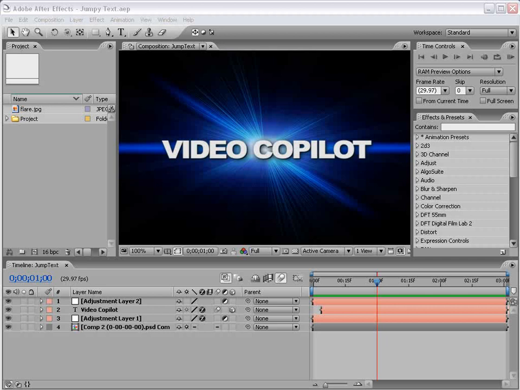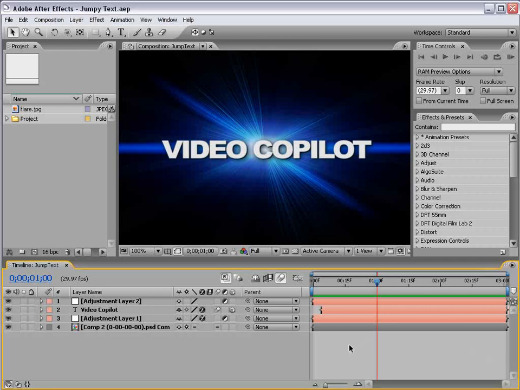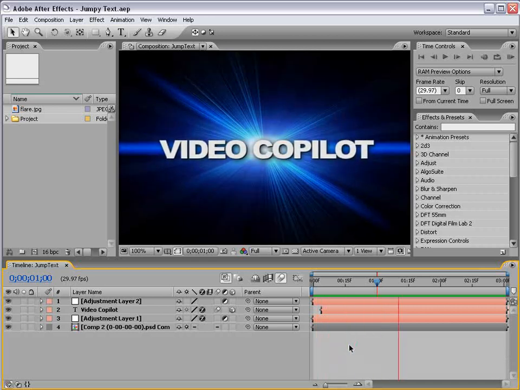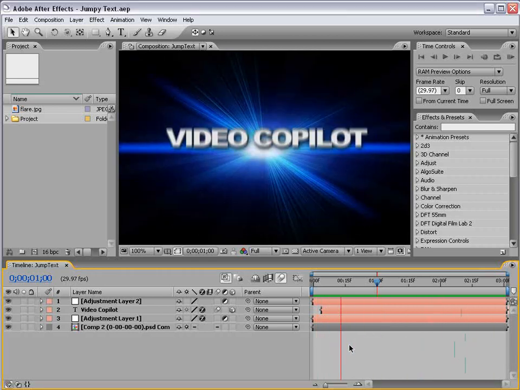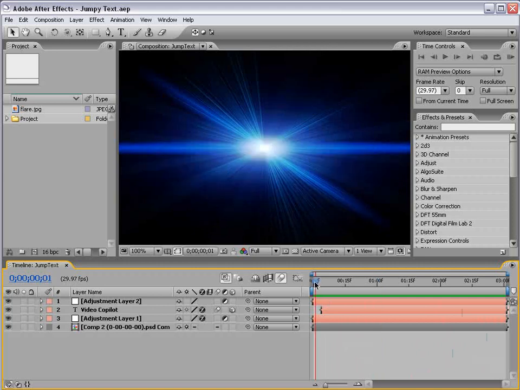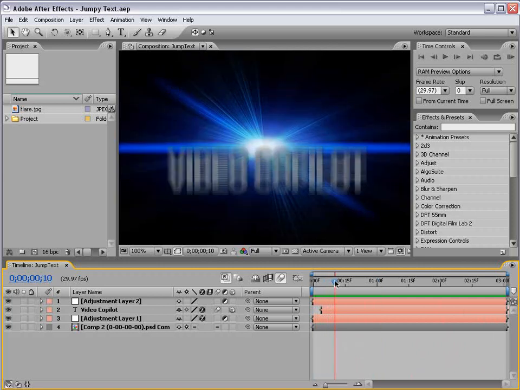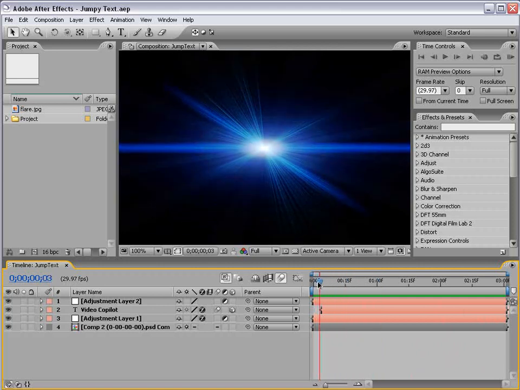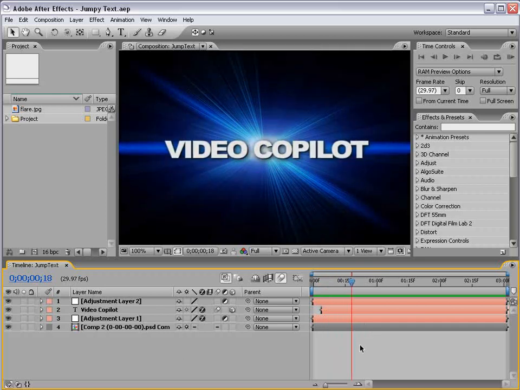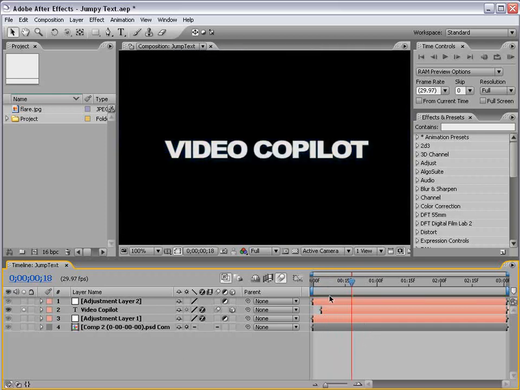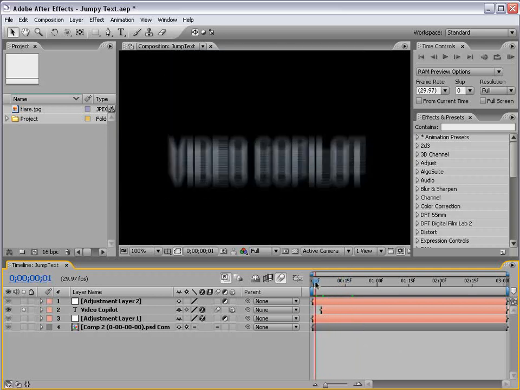In any case, we are going to be creating some jumpy text effects inside of After Effects. So here's sort of the idea. Okay, so might be a little hard to see, screen capture and all, but you can see it just kind of jumps in here and comes into place. And the main focus of this is just the text as it kind of regroups.